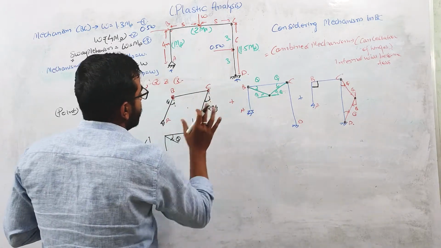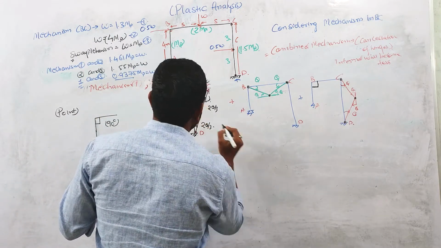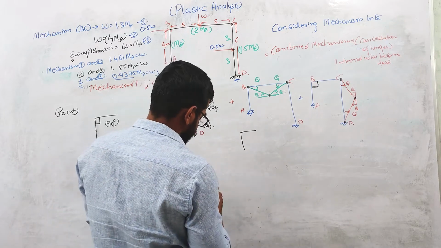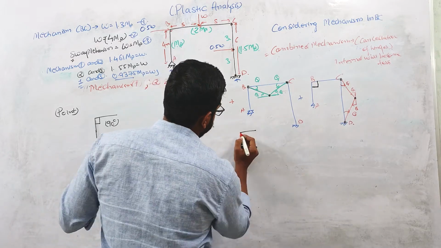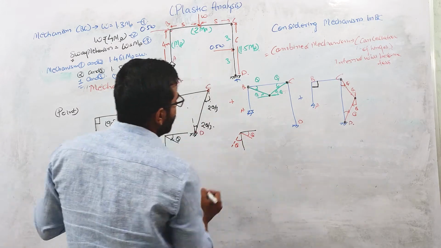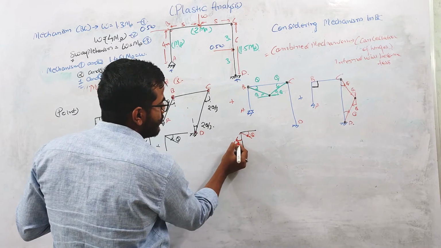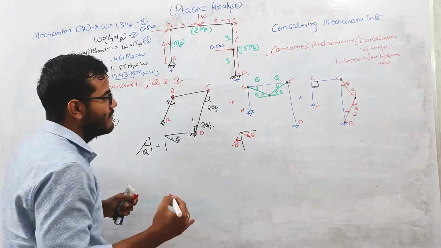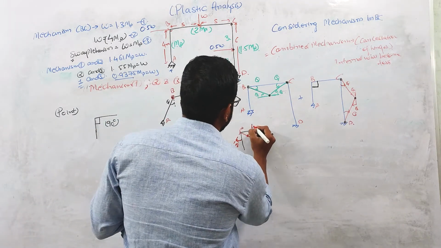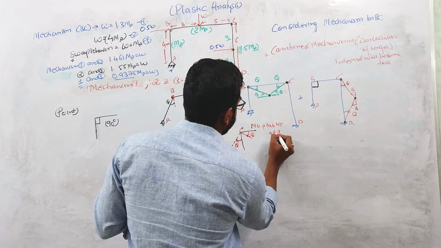So if you combine these things, the net plastic deformation at B will look like this. This is theta, this is theta. You can see that this member is coming out by theta in the clockwise direction, and this member is also rotating in the clockwise direction. So there will be no plastic hinge at this point B. No plastic hinge at B, right?